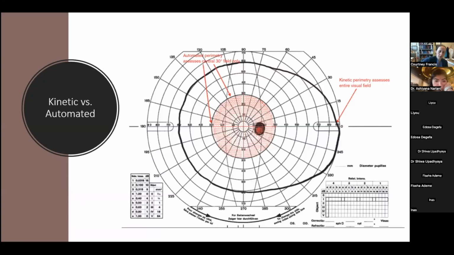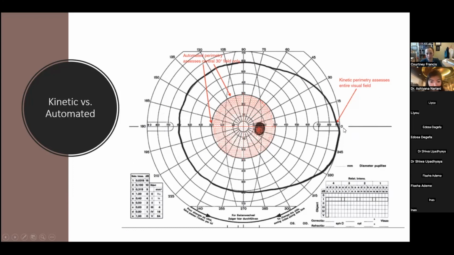And so here's just an image showing the difference between kinetic and automated. Our typical 30-2 Humphrey visual field measures 30 degrees of center in all directions. So it's just this very central part of the visual field. Whereas kinetic perimetry actually assesses the entire visual field, which is typically about 150 degrees.